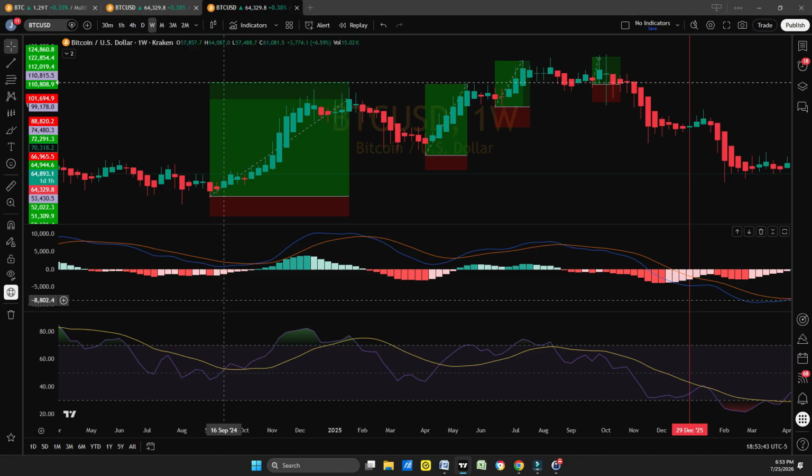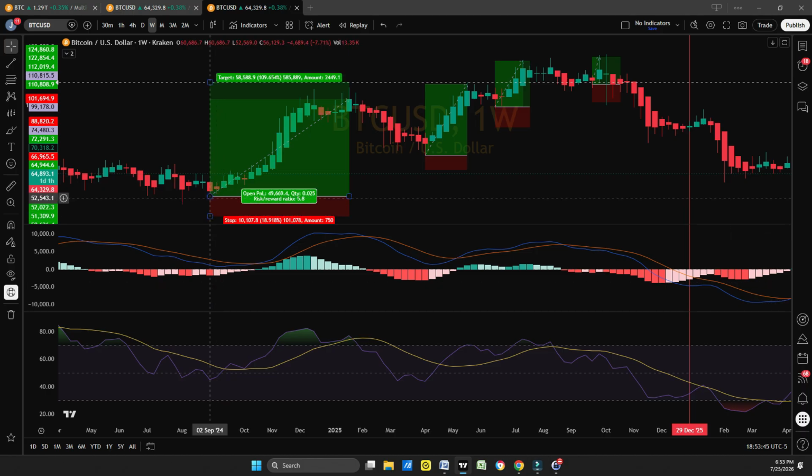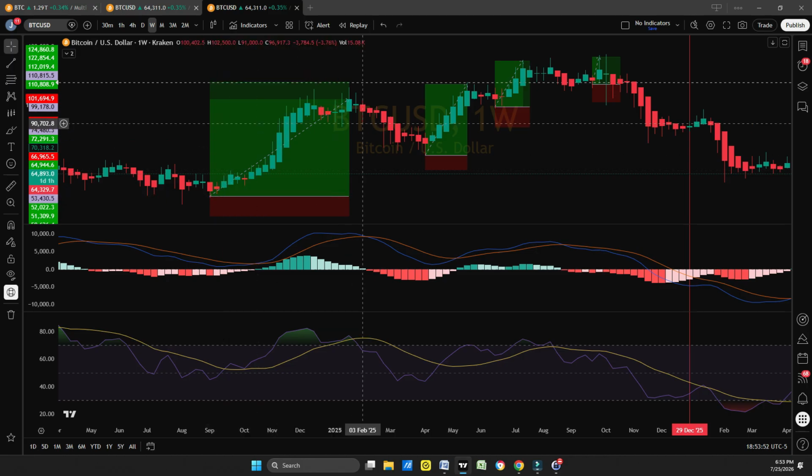Yeah, you may have gotten, that's getting in on time. Of course, you might have got in on the first green candle, and you might have got out here on the MACD cross, or here when the RSI took a dip under the 14. Or use your favorite indicator. Okay, this is about top-down multi-time frame analysis. It's not about which indicator to use. Use the indicator that you like.